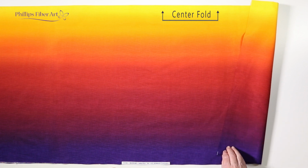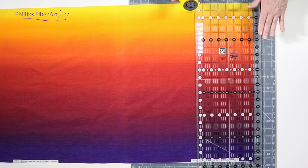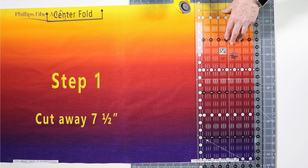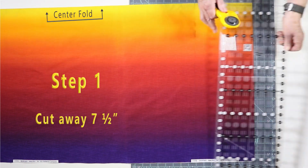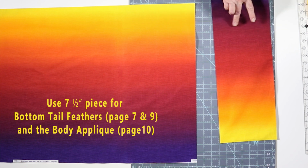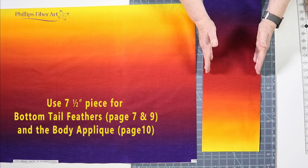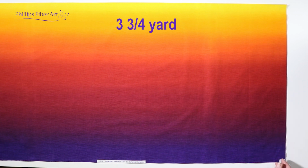If you look at the back side, you'll see that gradation is mirrored. Before you do anything else, while the fabric's still folded, cut away 7.5 inches. Set aside the 7.5 inch piece for the bottom tail feathers and the center applique. After you've trimmed away this strip, you should have about 3 3/4 of a yard left behind.